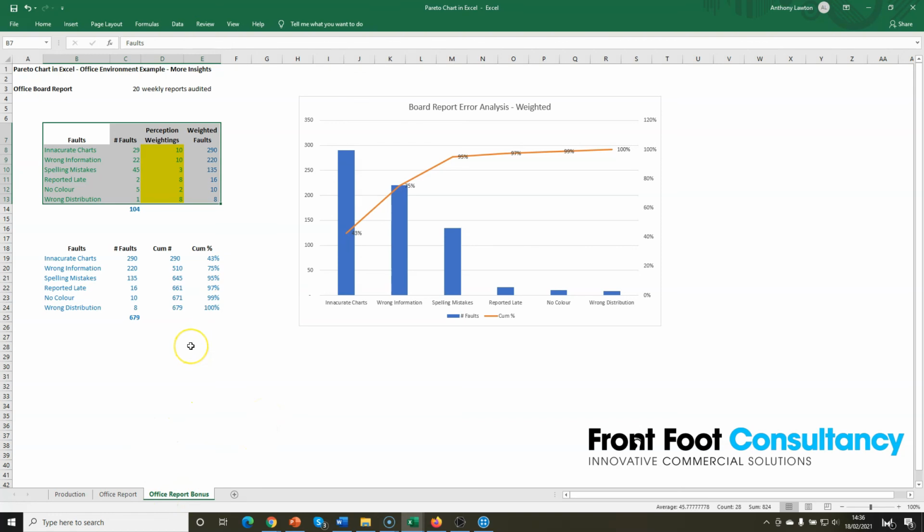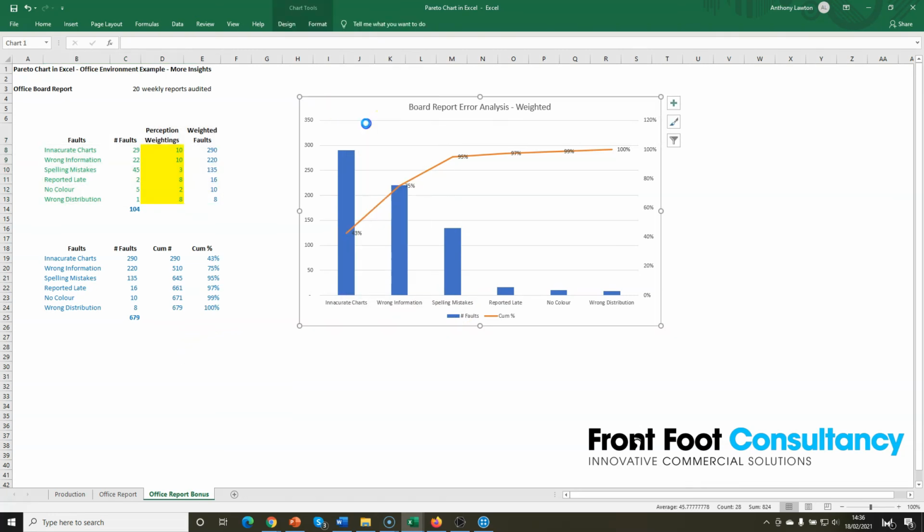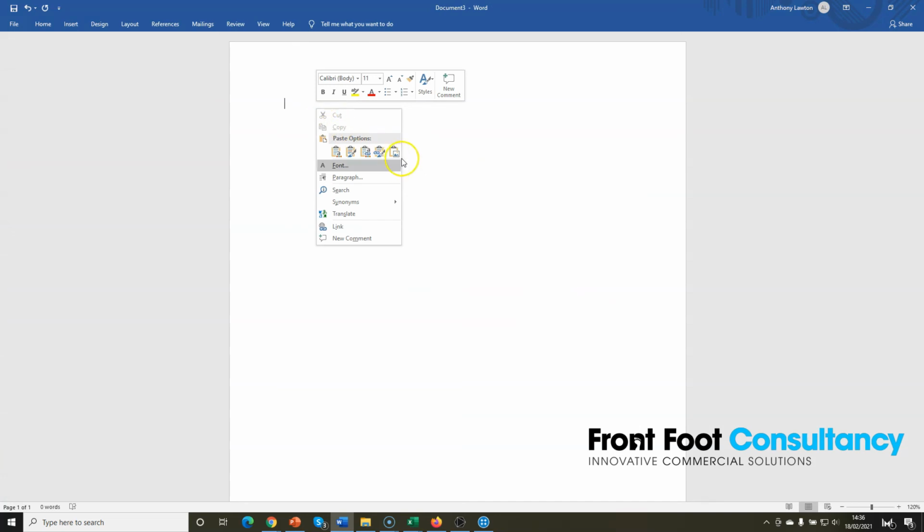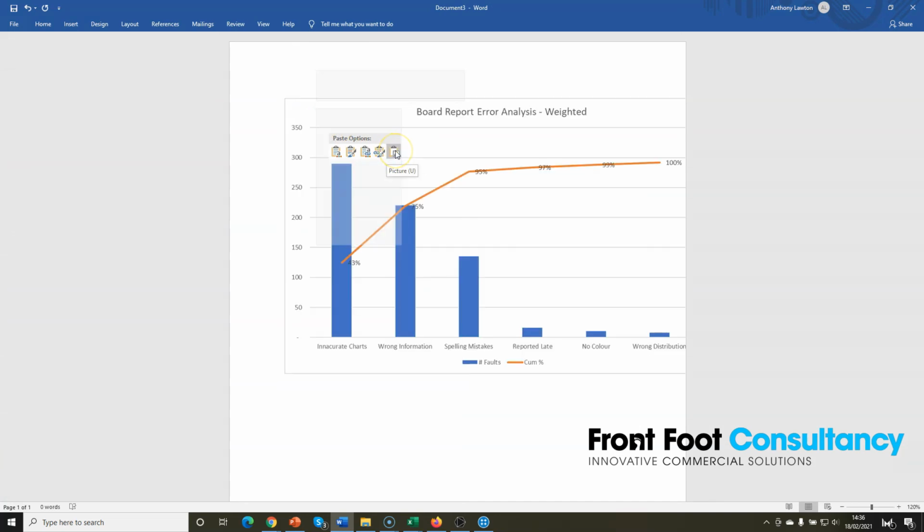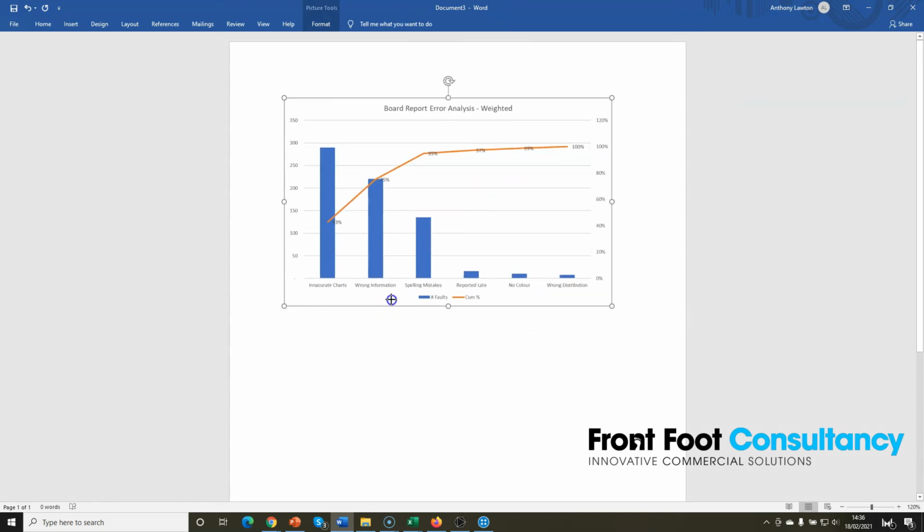And then an extra little tip in case people are quite new to Excel is that once you've got your reports like this and your graphs like this, you can click on it, right click, copy, go to Word, right click, and then click on this picture. And then you can reshape this and copy that and paste it into any of your Word reports or PowerPoints, etc. And obviously you can format this and do extra things.